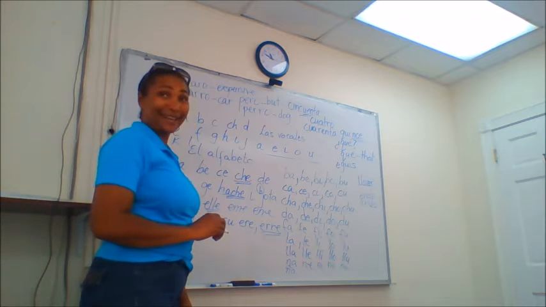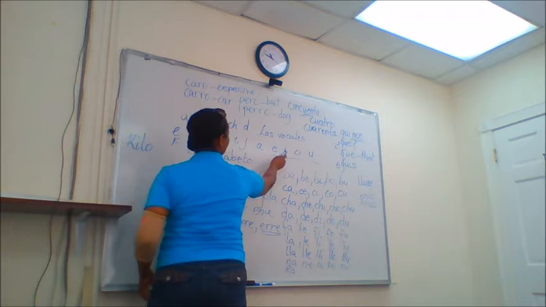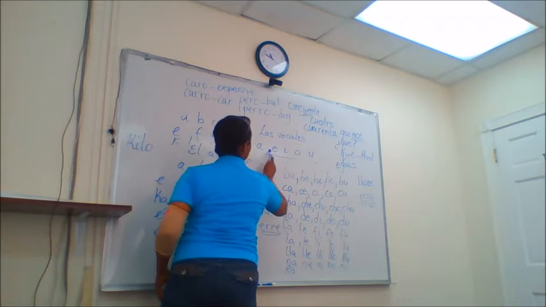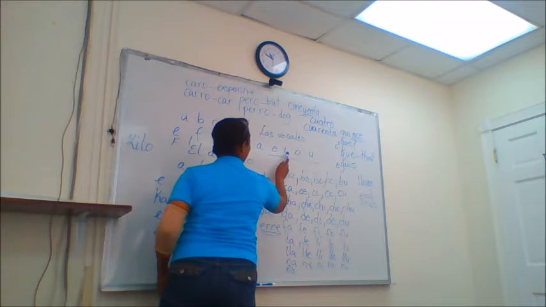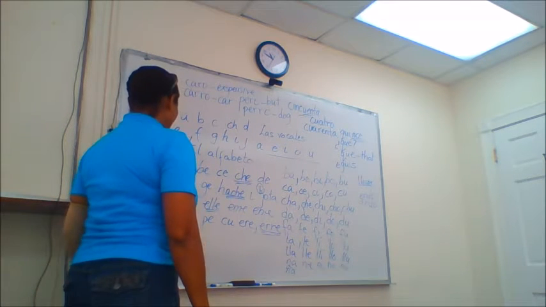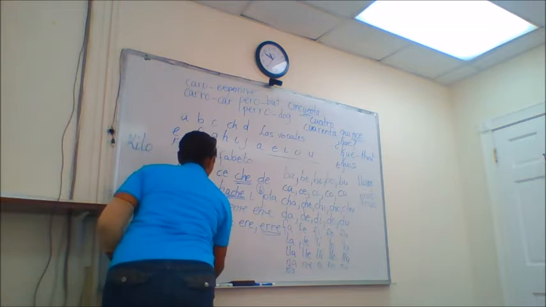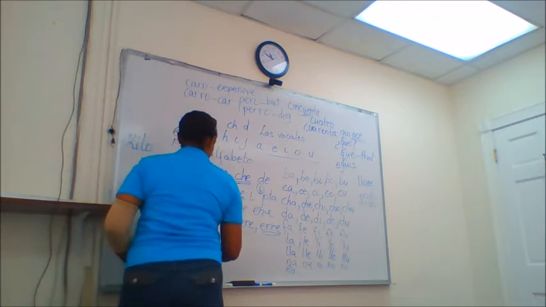T, which is te. Good. What sound do we have? Ta, te, ti, to, tu. Now what's this again? Ta. Te. Not te, but te. Straight. Ta, te, ti, to, tu. Good. Very good. Muy bien. And the next letter? U. That's our vowel. We don't sound the vowel.